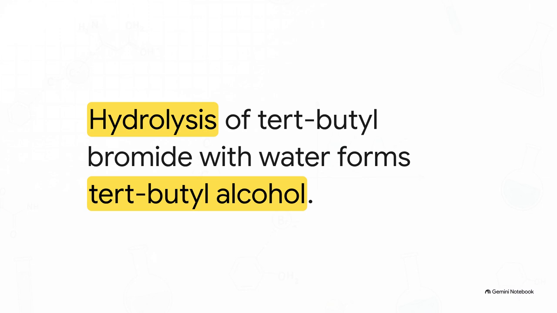Imagine you drop some highly crowded tert-Butyl bromide into a beaker of water. The bulky structure of the tert-Butyl group completely, physically prevents the water from sneaking up and doing an SN2 attack from behind. It's just way too crowded in there. So the reaction is forced to wait. The bromine bond slowly breaks, the bromine leaves, and a very stable tertiary carbocation is formed. Then, boom, the water swoops in fast, attaches, loses a proton, and ultimately forms tert-Butyl alcohol. It's a textbook SN1 solvolysis reaction, dictated entirely by the physical structure of the starting material.